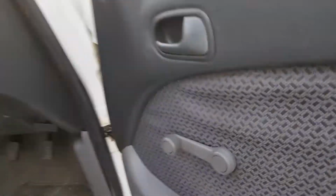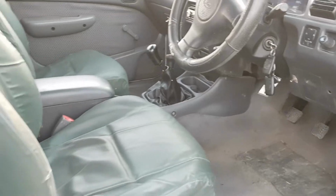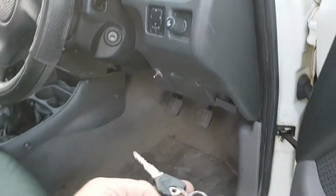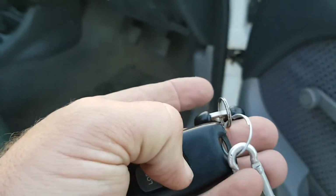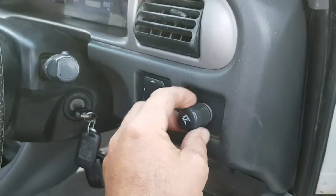And it does have the windy windows. Now people tend to like that if you're going to be using it for 4-wheel driving, because if you get stuck in a creek or something like that, then you won't have any problems getting out of the car. Now the remote central locking's working just fine. Lock and then unlock. That's all good. You got the idle screw there, which if you need to jump start someone or something like that, you can wind the screw up.